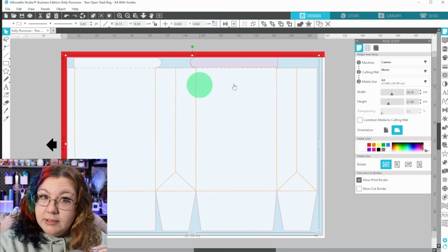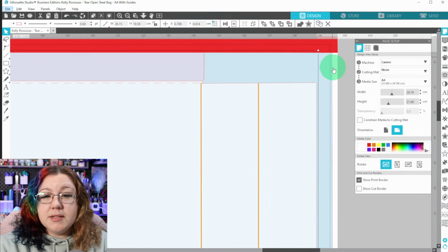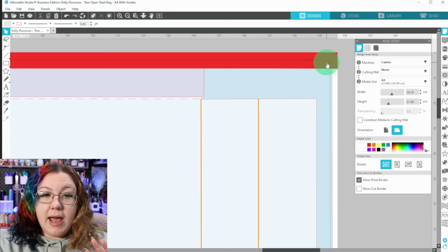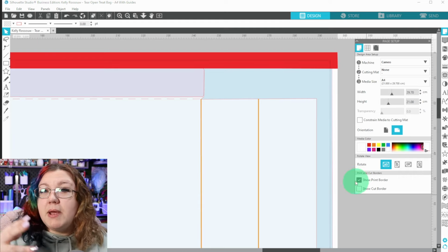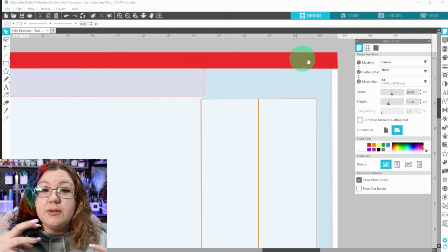But you should make sure that all of the elements that are going to be printed are within this gray line. So this is the box that's going to be cut out, and it is within the gray line here on our canvas. That's our print border, which is specified by your printer. So it might change depending on what printer you have and what the area is that the printer is able to print.